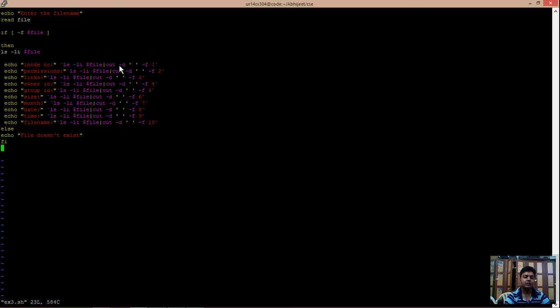Here I am using the cut command: field 1, then permission with the cut command with delimiter space, field 2, like that link field 3, owner ID field 4, then group ID field 5, size field 6, and file name field 10. If the if statement's condition is wrong, then it will go to else and echo file doesn't exist. Now let's see the output of this program.